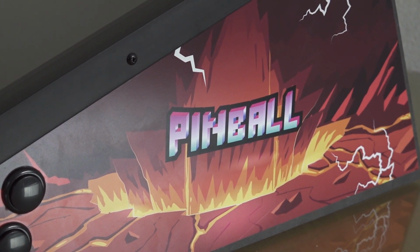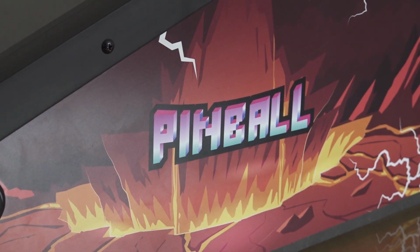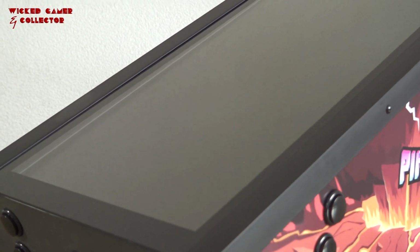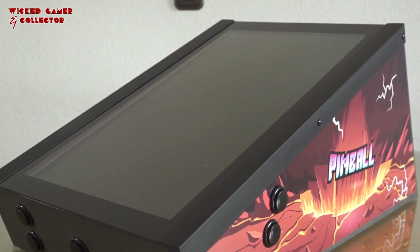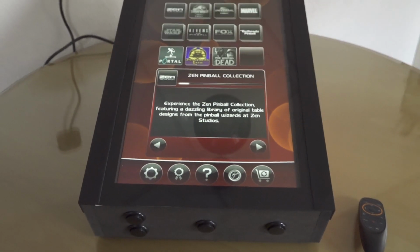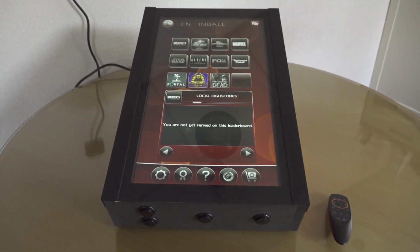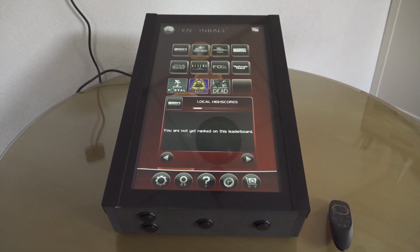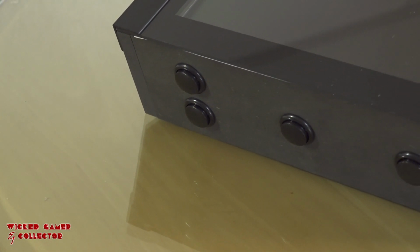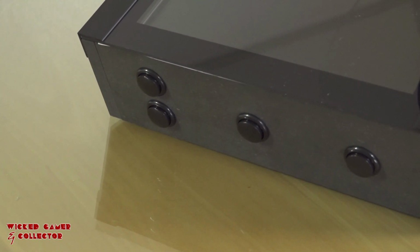So in this video, I want to take a closer look at another virtual pinball machine. This is the Sharpin version number 2, or 2.0, I love to call it. But what is so different about this one? They call this the Ultra Edition. And the Ultra Edition is very similar to the first model I've reviewed. But the cabinet itself, they have been changing out a lot of things with this cabinet. And I must say, some things I really like and some things I don't like at all.